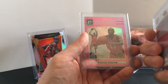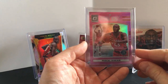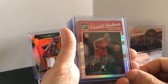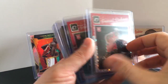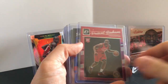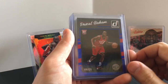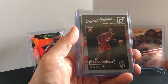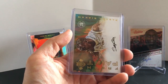This is a blue to 49. Pink — I believe this is to 25. Holo Optic — this is the checkerboard version, you can see the checkerboard, and checkerboard was written on the back. I believe these are retail. Purple, not numbered. This is Donruss — Press Proof to 25, to 99. Fresh Paint.